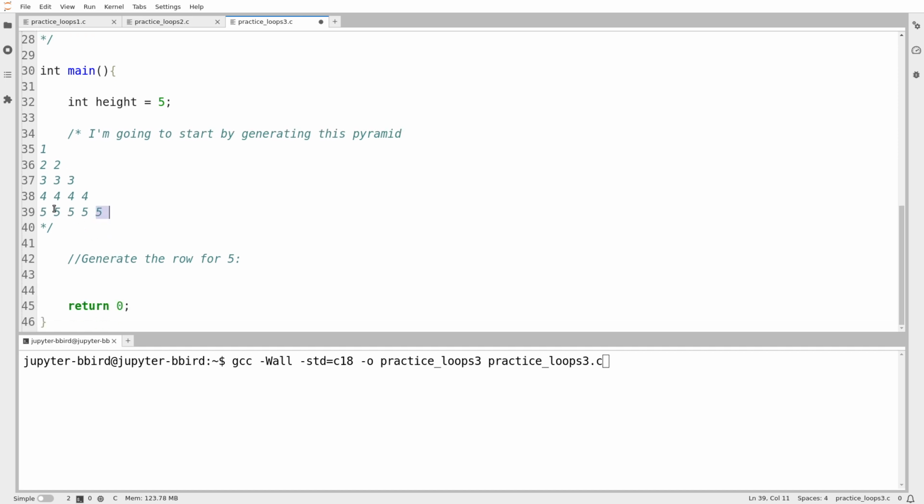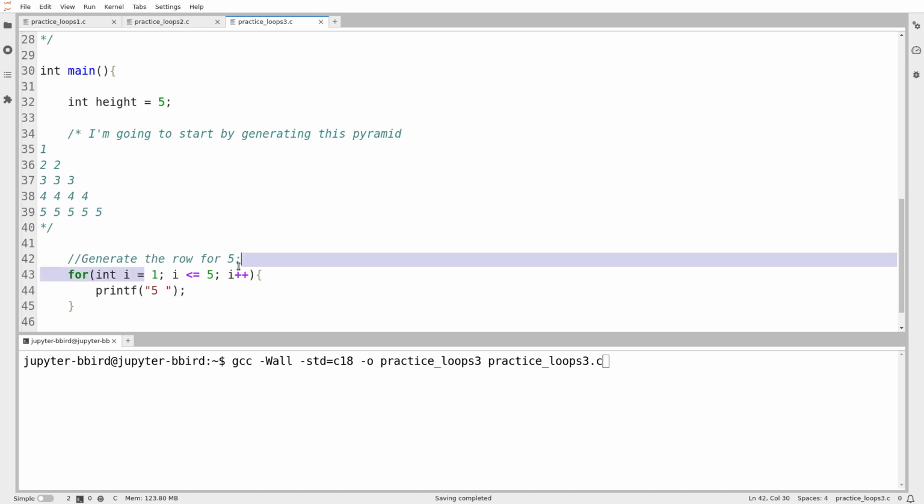So what I'm doing is just repeating 5 times the operation of printing out 5 and then a space. I'll use a for loop for that. I'll use for int i equals 1, i is less than or equal to 5, i plus plus. And then at each step, I'm going to print 5 space, and that's it. So here's a loop that counts to 5 for me. We've seen many loops that count by now, so I wrote that pretty quickly. And it just prints out 5 space.